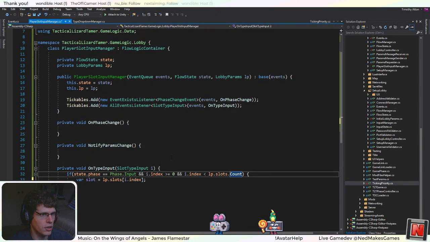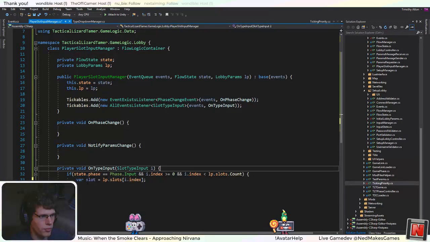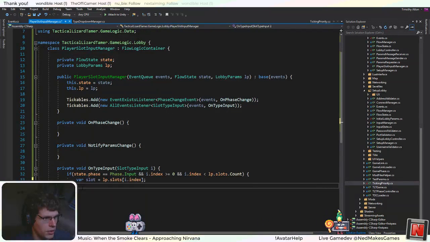I guess we could also make sure that the enumeration is valid. Probably could do that, but do we really need to distrust the UI that much?